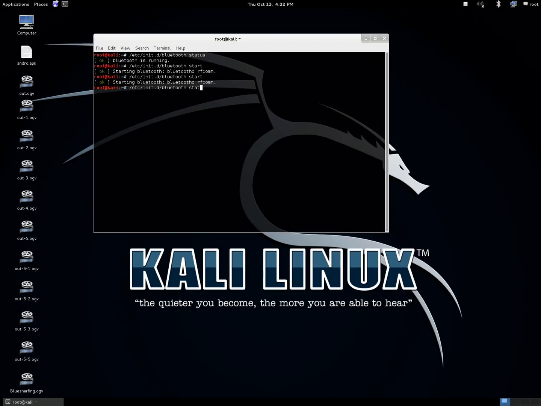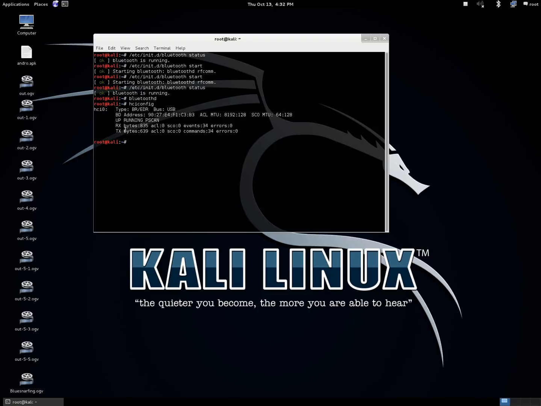So now that we have that, we have to create a path in which we want to create and save our files. So these will be the next commands that we will be using. So I will type them in. To be discoverable, and hcitool, and then scan. And that's what this little example is supposed to show you.